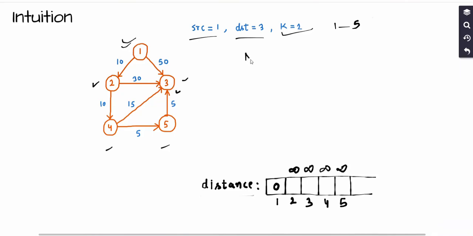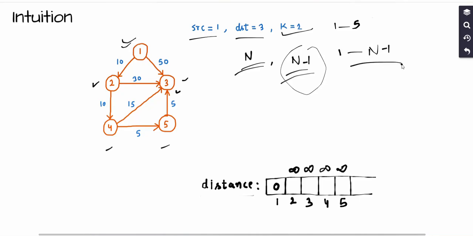In the Bellman-Ford algorithm, let's say we have a graph of n vertices, then the shortest path, or the path which has the least cost, may have n minus 1 edges at max. Fine. So what I can do is I simply start from 1 edge till n minus 1 edges, and I iterate from 1 to n minus 1, and each time I perform my relaxation over the edges. So the first time I find the shortest path with 1 edge. So in the very first iteration I calculate the shortest path which has at max 1 edge in the path. Then in the next iteration I find the shortest distances which have at max 2 edges in the path.